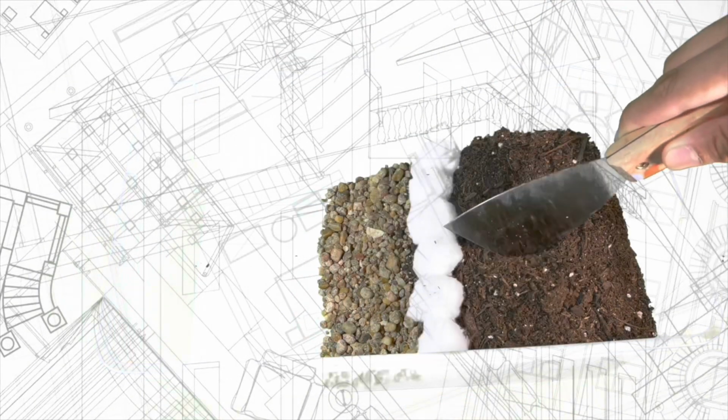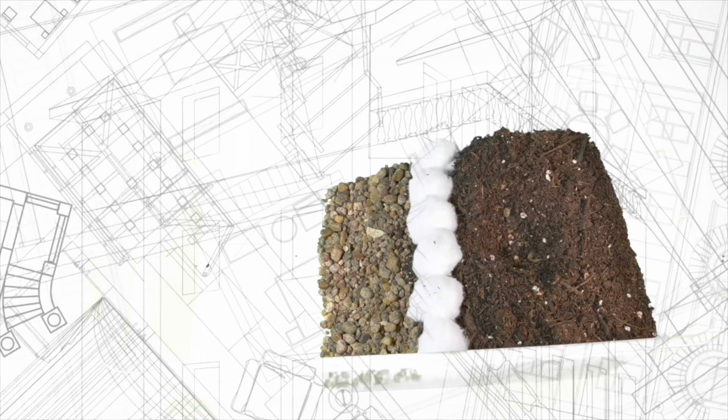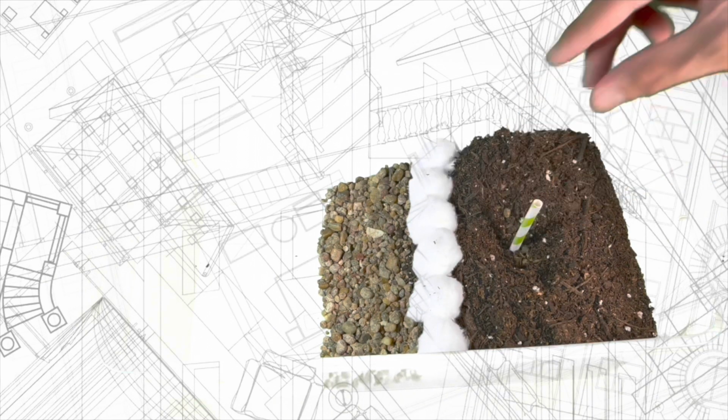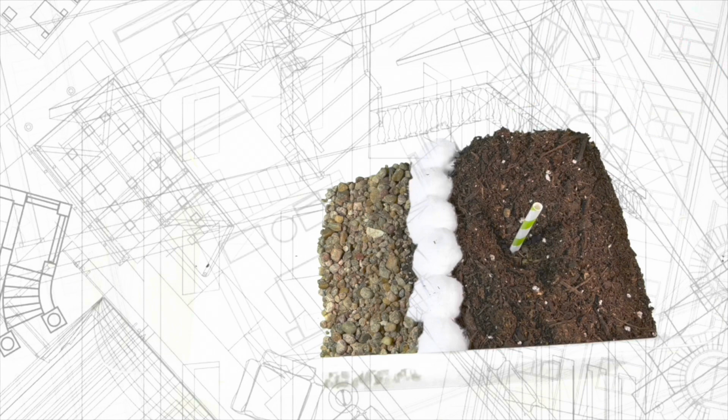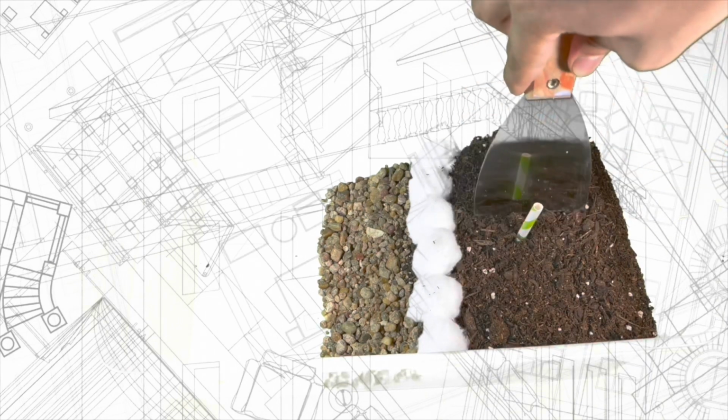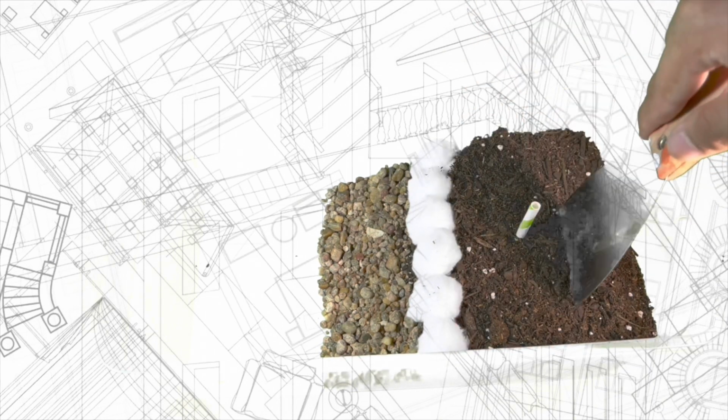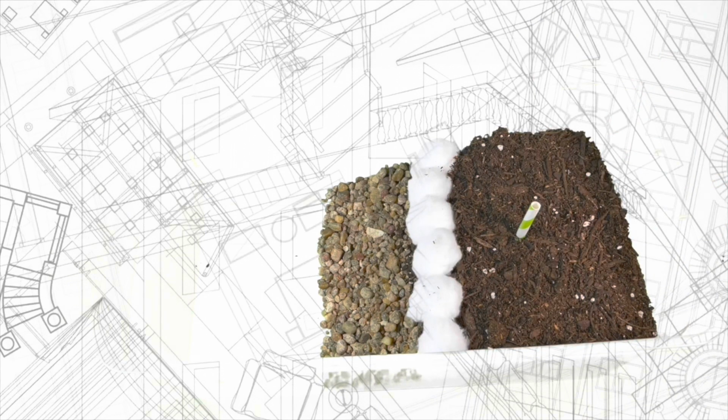Afterwards, we put the cotton balls to create the filter between the water and the land that would help to retain the salt from intruding. At this point I realized that I had forgotten to put the straws in before the topsoil, so I had to dig a little so that I could insert both straws.